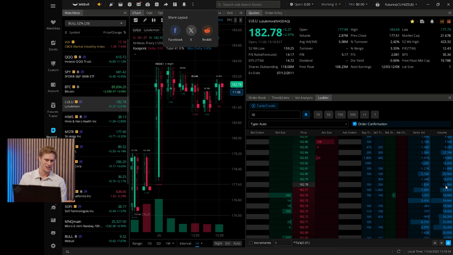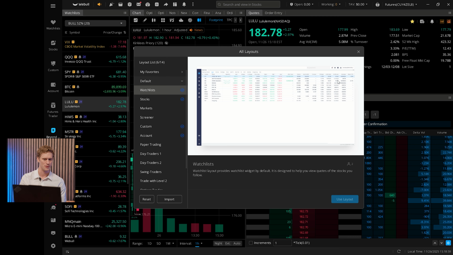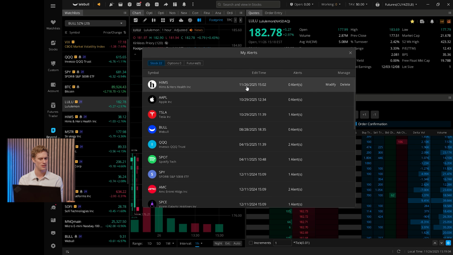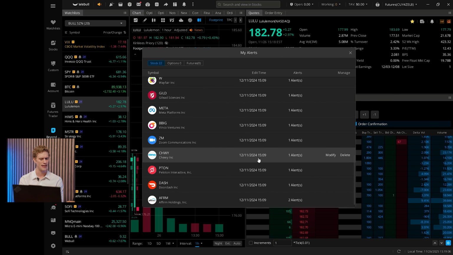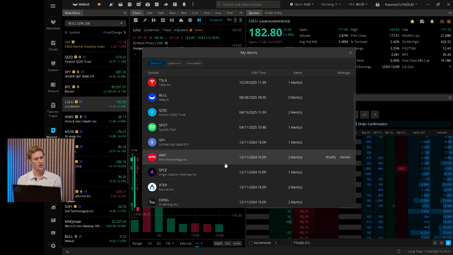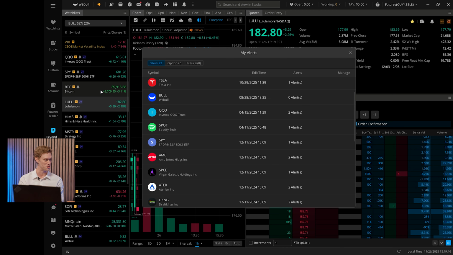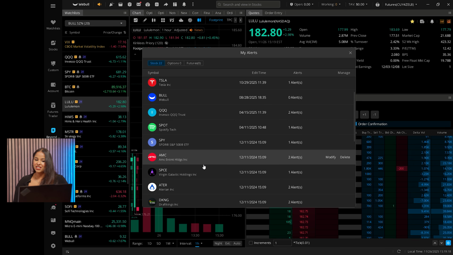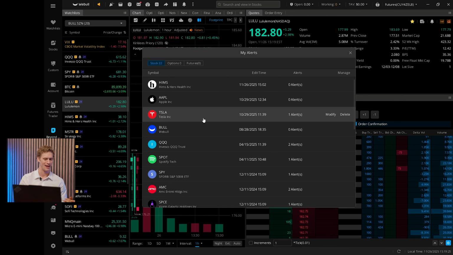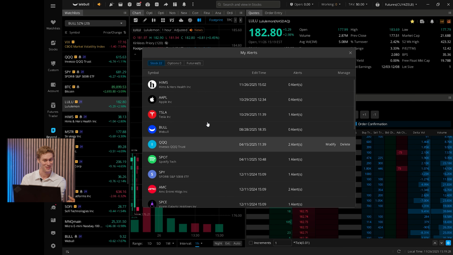Also, if you look at the top here, we've added a new layouts menu there, and also new alert management up here. So I can see all of the stocks that I have alerts on when I set those different alerts and modify them directly from this without, again, having to go through my watch list and pinpoint individual stocks to modify individual alerts. Yeah, this is super helpful, especially because let's say that I was looking at a stock 2 years ago and I've forgotten about it. Now I can just easily see and clean up that list. Exactly. That's exactly the case with mine, it looks like here.